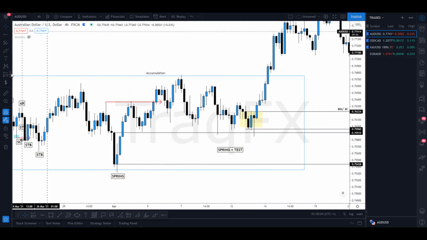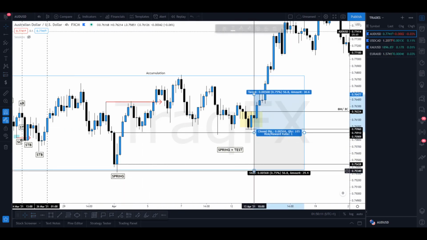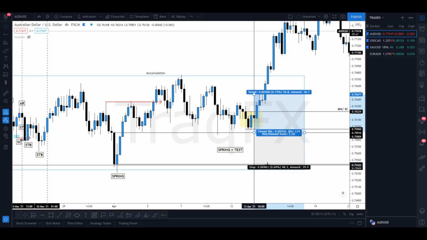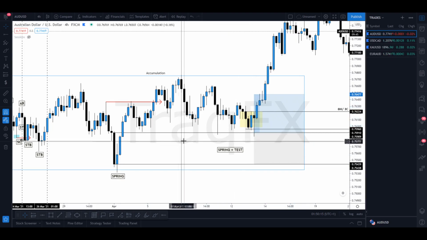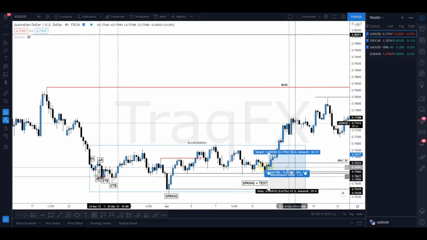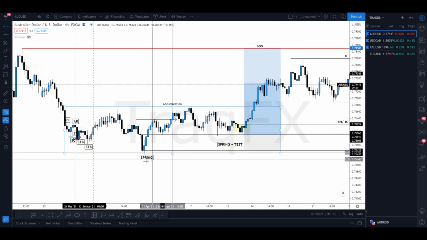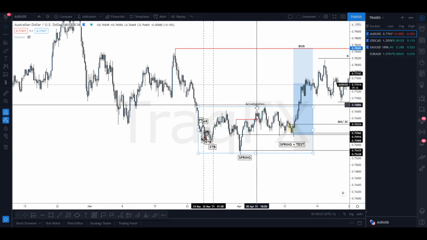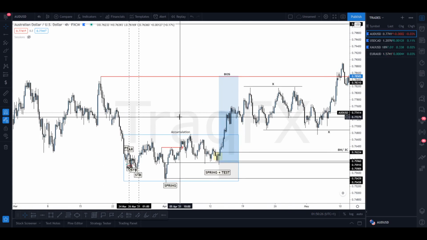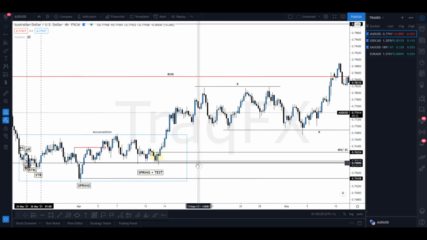Now, generally what you want to do is set a limit at the spring of the test. So let's say this is my spring, which it is. You would want to set a limit. Now in this case, your stop loss would have been huge. You would have made it like 47 pips. Because it was that big, I did not take this trade, right? And you still would have got a decent 5-to-1, and you can see it perfectly taps you in and then goes your way. But because it did not give me a proper risk to reward, I didn't take it.